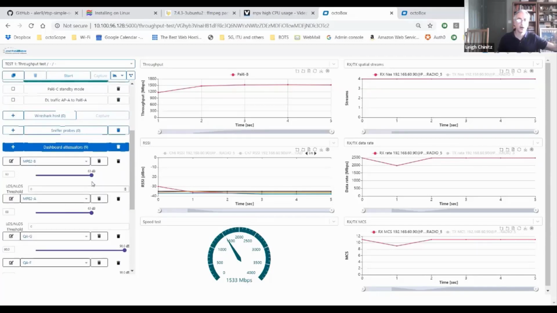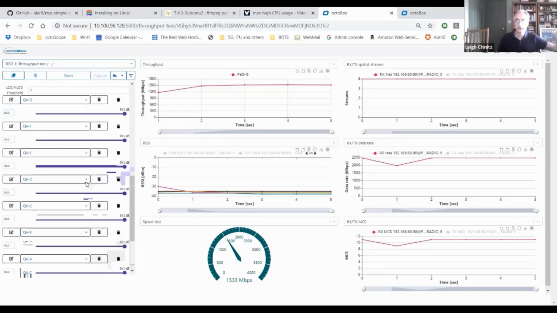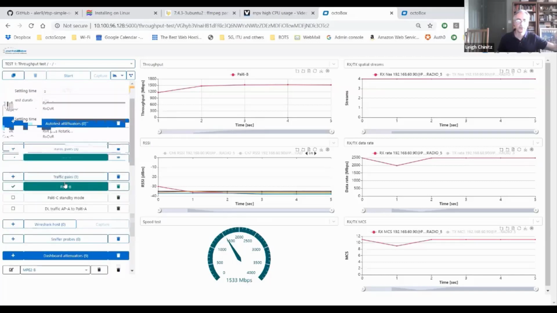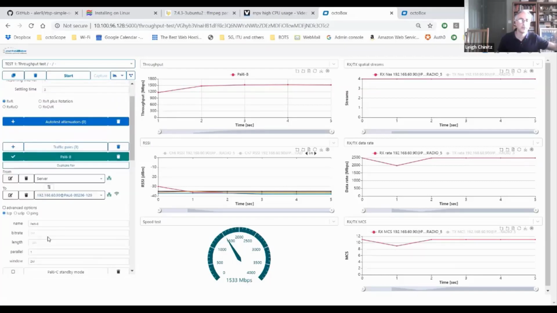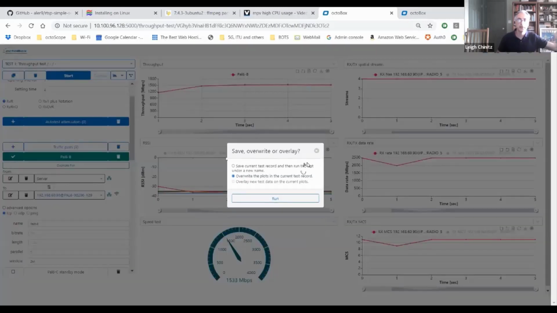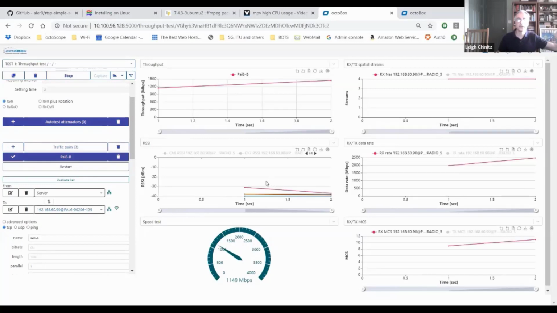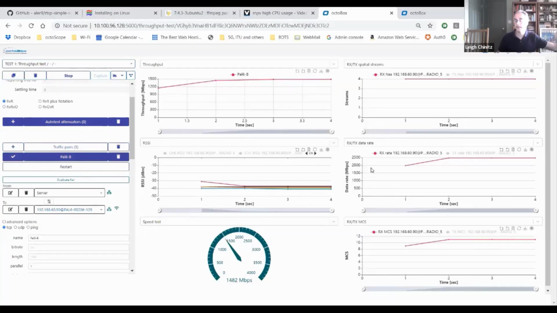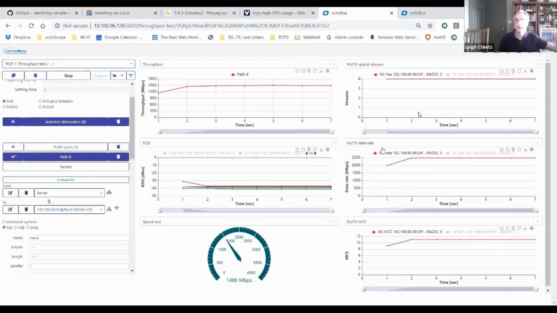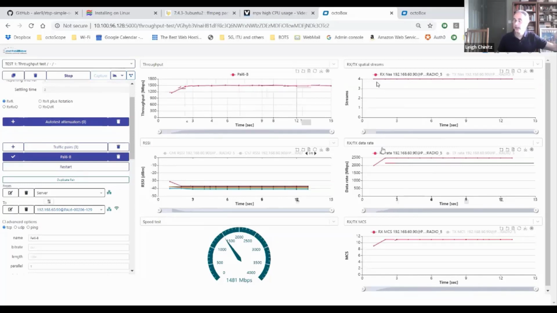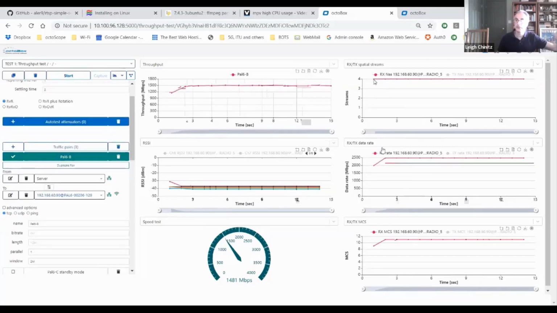We can do many other things. We can control our attenuators. We control our turntables, things like that. There we go. Okay, so let me run some traffic now and show you a couple other things. Now I'm running traffic between my device under test and my test device. The point we wanted to make here is that we can handle multiple MIMO spatial streams in the test bed.